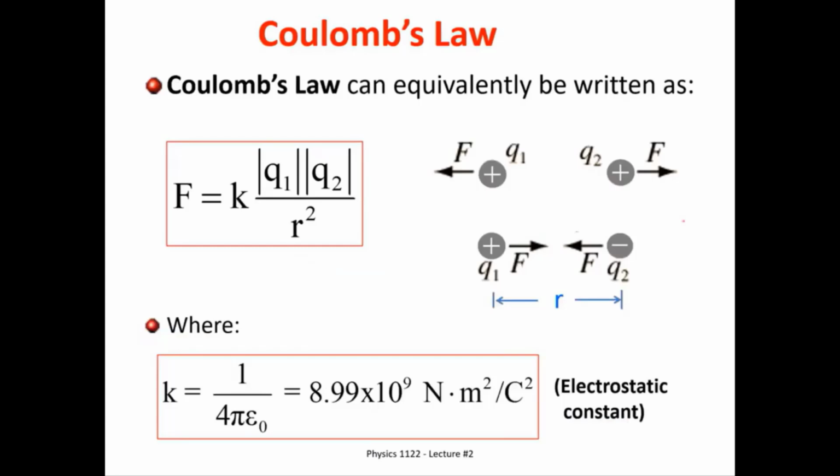There is a shorthand that we can use when writing Coulomb's law, and this is something that I'll adopt quite frequently. What the shorthand is that instead of writing 1 over 4 pi epsilon naught in Coulomb's law, we can adopt a new symbol, which is the lowercase k as defined here, where k is defined to be equal to 1 over 4 pi epsilon naught. And then if you plug in epsilon naught as 8.85 times 10 to the negative 12 into this equation, multiply it by 4 pi, take the reciprocal, what you'll end up with is 8.99 times 10 to the 9. So this is an alternative constant that we can use.